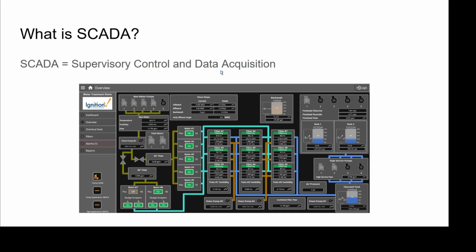The screenshot here comes from the Ignition water treatment demo. This is an example of a screen that you might see at a water treatment facility. We see various pumps. We see tanks with levels, a bunch of different values and indicators throughout the screen. These are all indicating whether these pumps are running, what our temperature on our raw water is, our turbidity that's coming from a turbidity measurement device, a flow that's coming from a flow measurement device that's reading the flow going through a pipe. The tank levels indicate how full the tank is.